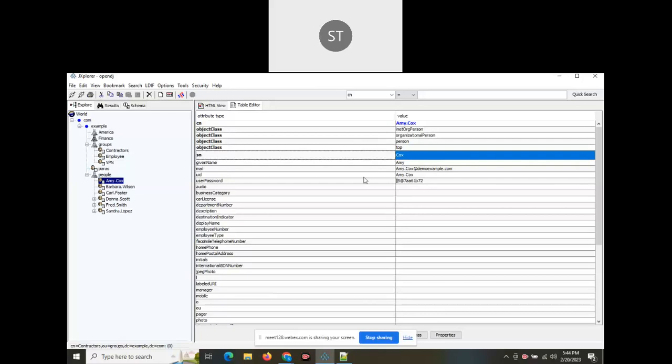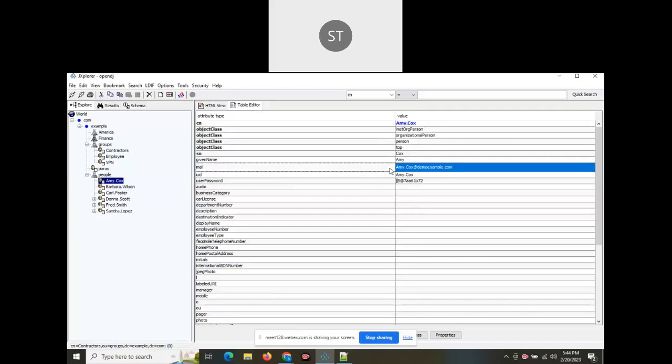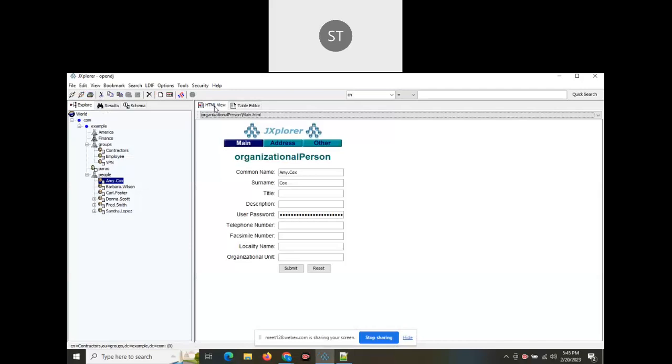Okay, and mail, the user's email, will be stored in the mail attribute. The attribute name is simply mail. So we need to retrieve these details from the application team. Listen, guys, we have to retrieve these details from the application team and we need to pass those values. That is what we have to do.